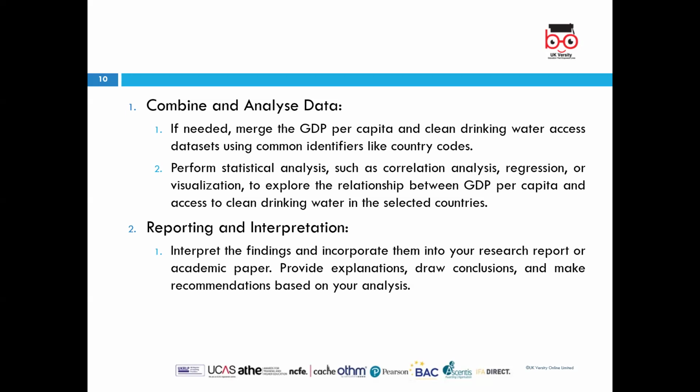Then you have reporting and interpretation. This is a very important part. You have to see who your audience is so that accordingly you can go for reporting and interpretation of the data. You can interpret the findings and incorporate them into your research report or academic paper. Then you need to provide explanations, draw conclusions, and make recommendations based on your analysis.